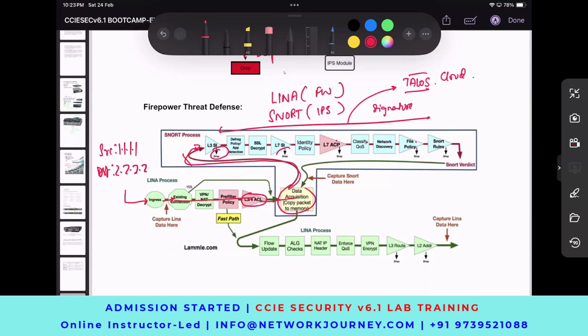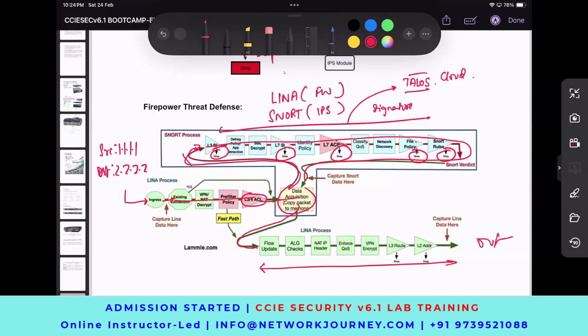It can drop here, it can drop here, it can also drop here. So your packet which enters is not going through just one step. It is going through multiple steps, and there are chances it can drop at any point of time. But if packets still survive, that's all going through a very genuine process, then it will come back, follow the regular concept of what we had with ASA, and then go out. So this is what happens in next gen firewalls.